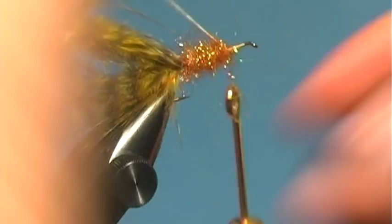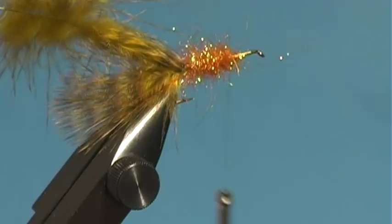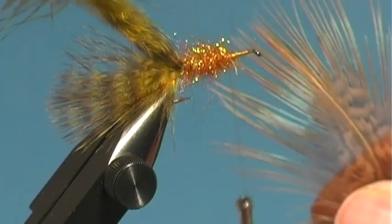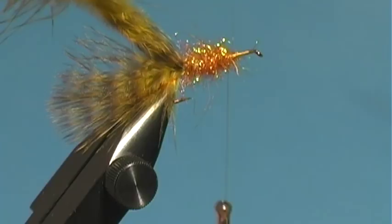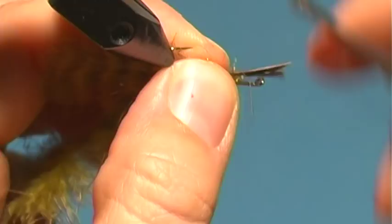This is where I'm going to tie down the first part of the back. I'm going to tie in some pheasant rump — I've got some here and I'm going to use these iridescent little pieces as the throat on this fly to imitate legs or whatever. They don't need to be really long, just enough to get back to the bend of the hook or thereabouts. Turn that upside down and tie these on. Now I'm going to tie down the back over the first section, going back a little bit further onto the body, not on the bare hook.